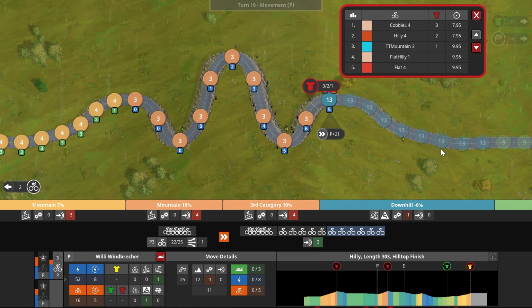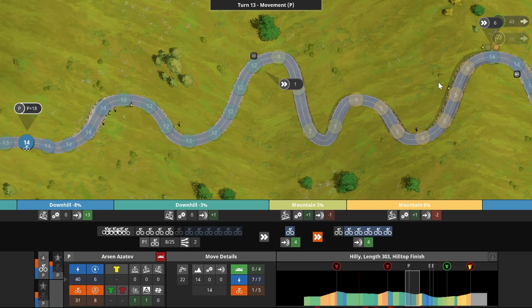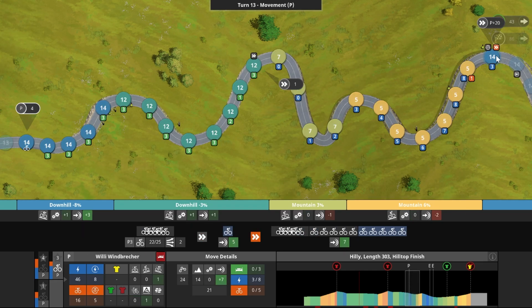That means that we get 5 points for that one. So we would tie him? But, well, that doesn't win you anything. And yeah, we're just jumping across here. Ooh, big jump. Big jump across there.